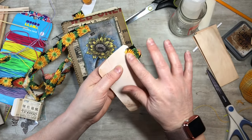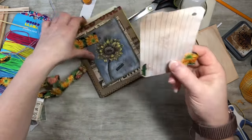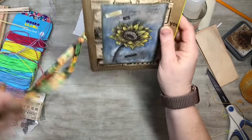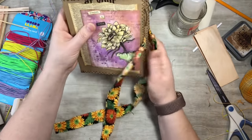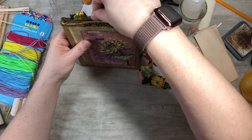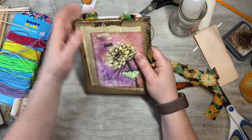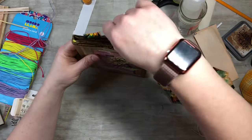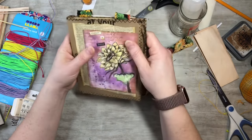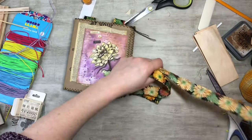But now we've got ourselves a paper bag little booklet with a removable signature — and that was by accident, so it's even better! Whoever purchases it can just add their own little signatures whenever they want. You've got fun little pockets up top with journaling spots, and the pages are hand-dyed — avocado and onion dyed — so it'll be whichever I put in there.